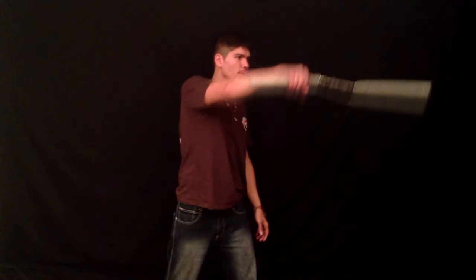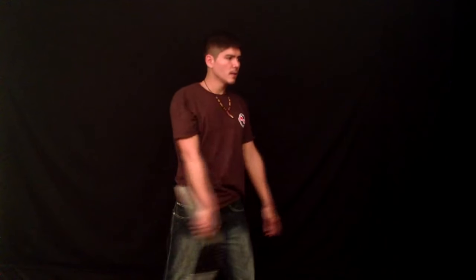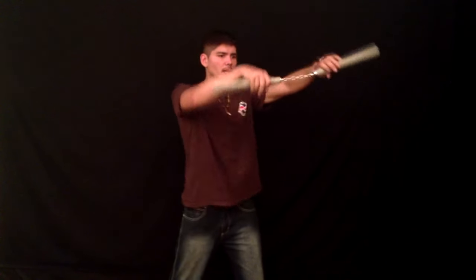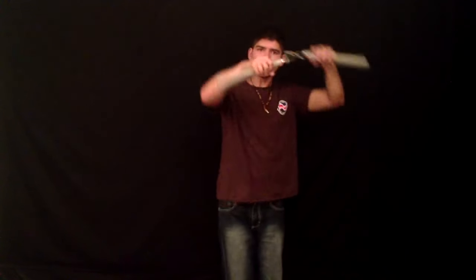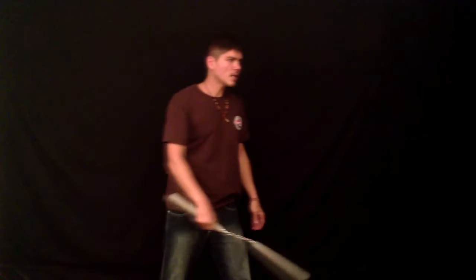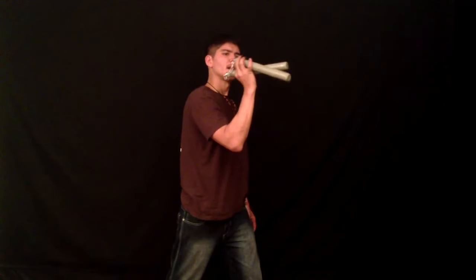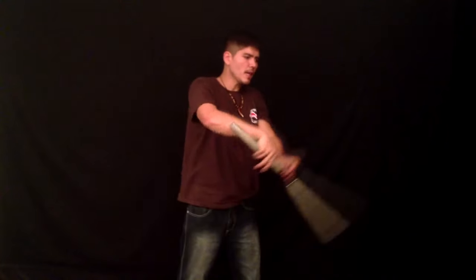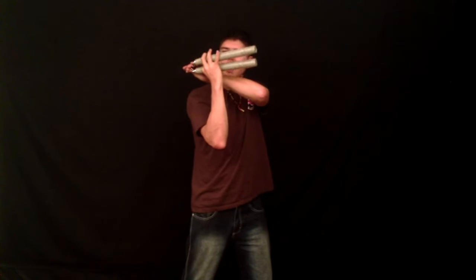So step one, first figure out how you can keep it up in a straight line like this. Ground, up. Step two, the moment it comes in a straight line, I'm going to pull it back. See how it's kind of like a lever? It's almost like the rotation point is in the center of the chuck. Zoom, like that. That's going to cause it to arc back, and then your hand's going to open up. If you have short chain, it'll be a really tight collapse like this, see? But since we have long chain, it may not be perfect. And that's perfectly okay.